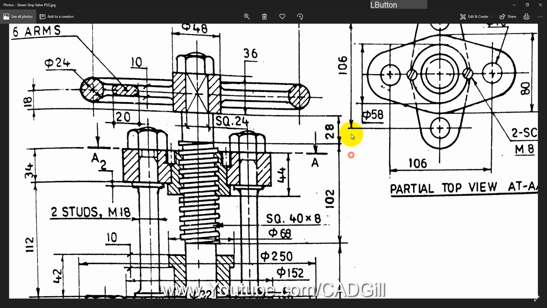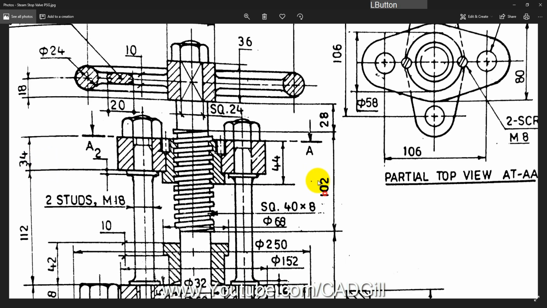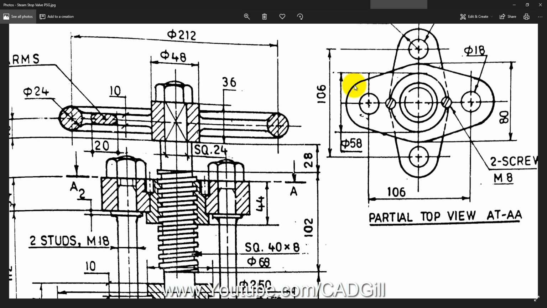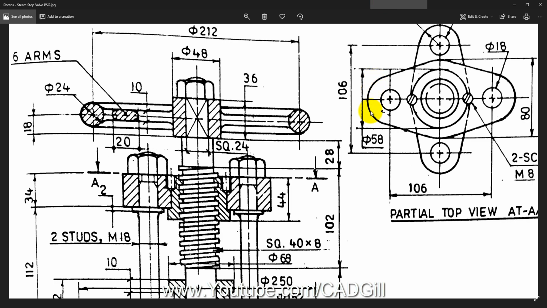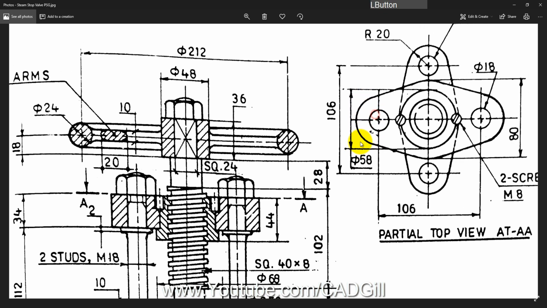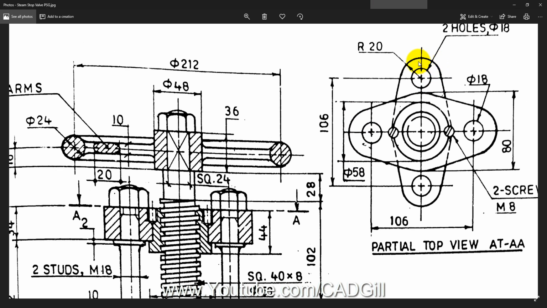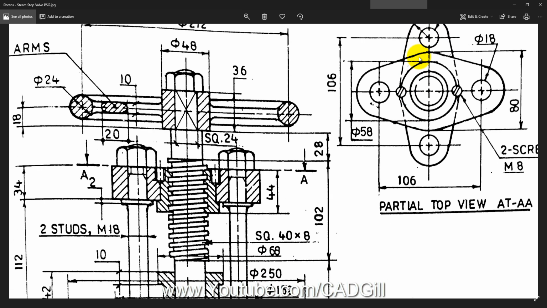Keeping this in mind, this is 34 here. We can assume that this part here is 34 thick, but we can also assume that this part here is also 34 thick, so 34 plus 34 will be 68.